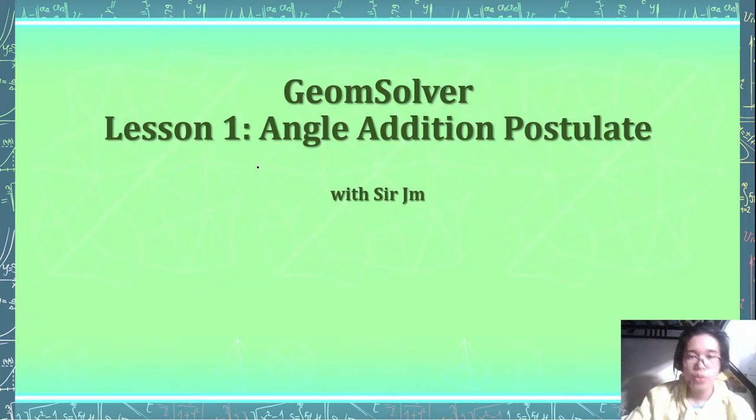And for today, we're going to be learning a lot of new stuff for our first lesson here in geometry. But first, I'd like to introduce to you guys a method that you can use to solve problems, and not just in geometry, but all problems in mathematics or also in science related problems that involve numbers.